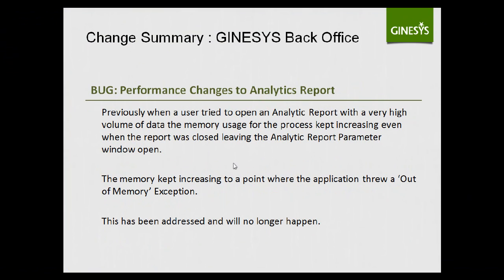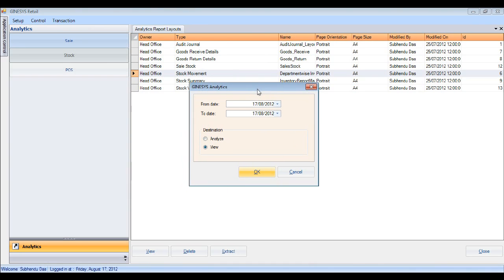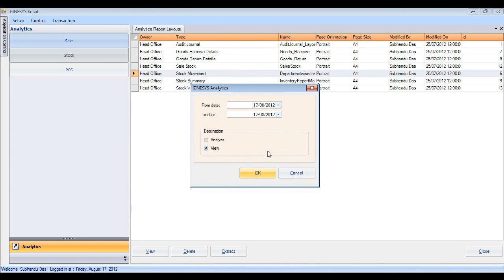So I'm going to quickly show you this. Here I'm trying to view my stock movement report, and I am going to set the date as, let's say, 13th, and I'm going to just imagine that I have a huge amount of data.